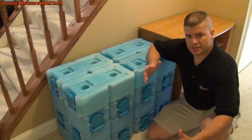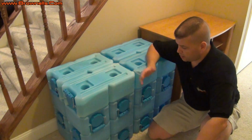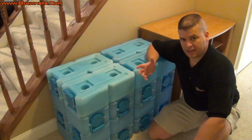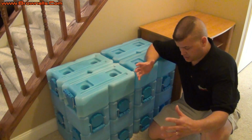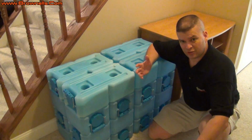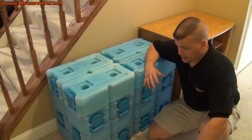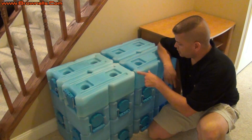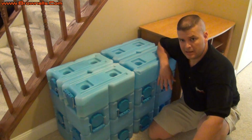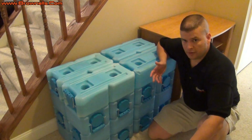Okay guys, so as you could see in that drop test there, these water bricks are tough. I dropped that thing full of 3.5 gallons of water, just standing there dropping it. I was standing on it and jumping on it, and then I also took it up on my deck and dropped it off of there a couple of times too. And all it did is dent this one little corner just a little bit, but no leaks, nothing like that, didn't break it. I mean, these things are tough. They're gonna be around. You know what I'm saying?